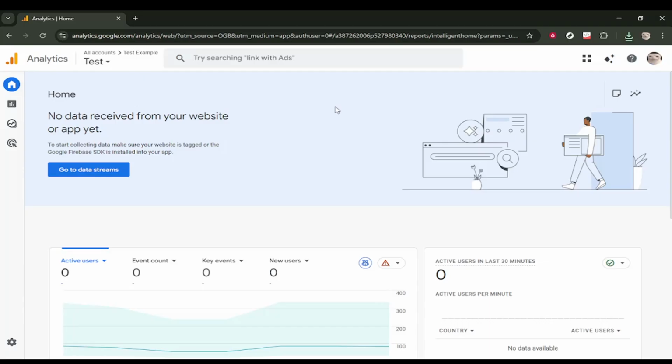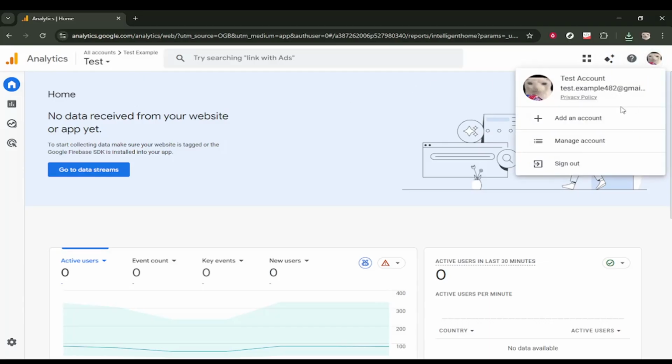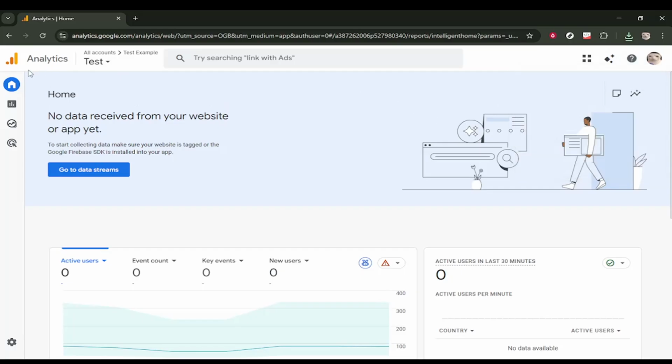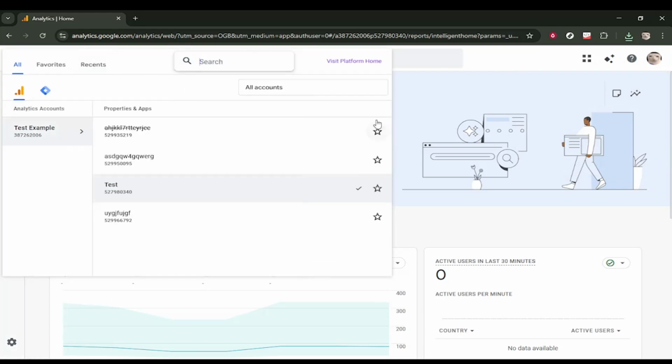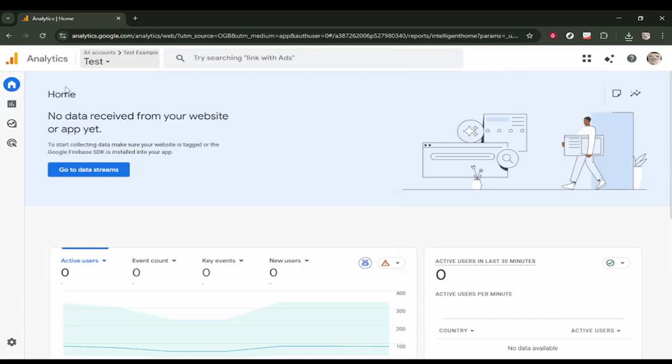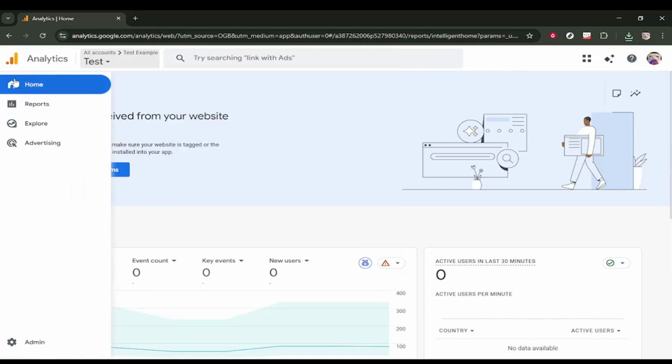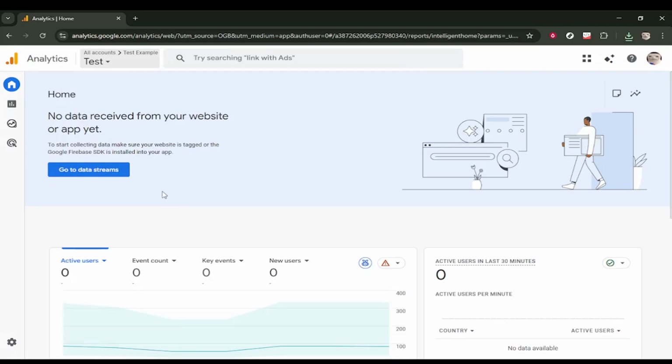Once your property is ready, you will connect it to something you want to measure, like a website, by creating a data stream. After you are signed in, go to the Analytics home screen. This is the main dashboard, and it is a good place to confirm you are in the correct account and property before you change any settings. From here, click the highlighted area that takes you into the Admin and Data Setup area. This is where you manage properties and create streams.